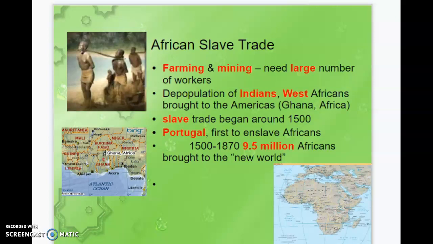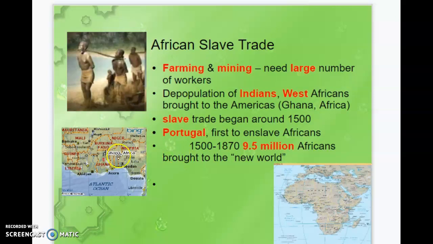And if you remember, we've already talked a little bit about how the Spanish were using Native Americans for a number of years as laborers. But we also know that that is going to decline and they're going to switch over to using Africans for a variety of reasons. So if you look at your number 2, it says with the depopulation of the Native American Indians, we know that slaves from West Africa, specifically Ghana.